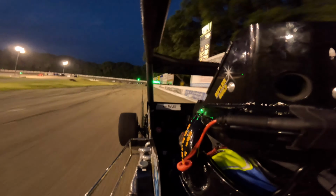At this point, I think I'm starting to see smoke, and I'm assessing the situation. You can see the sparks coming off the brakes, which is a normal thing too because of the pads that we run. This place is very, very hard on the brakes. So you gotta keep that in your mind too, because you gotta go a long distance and you don't wanna burn your brakes up in the first 50 laps.